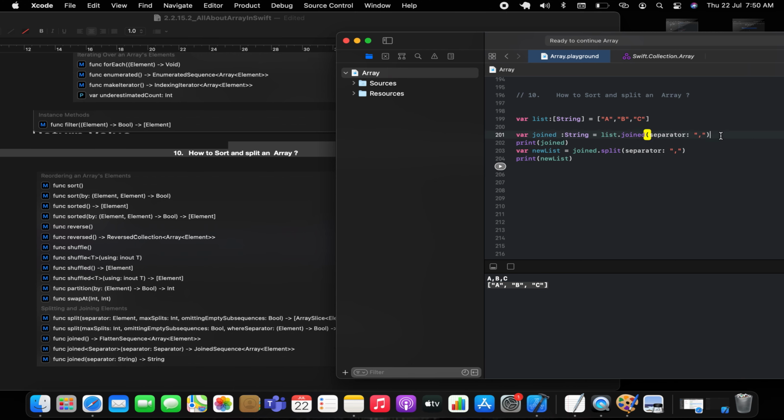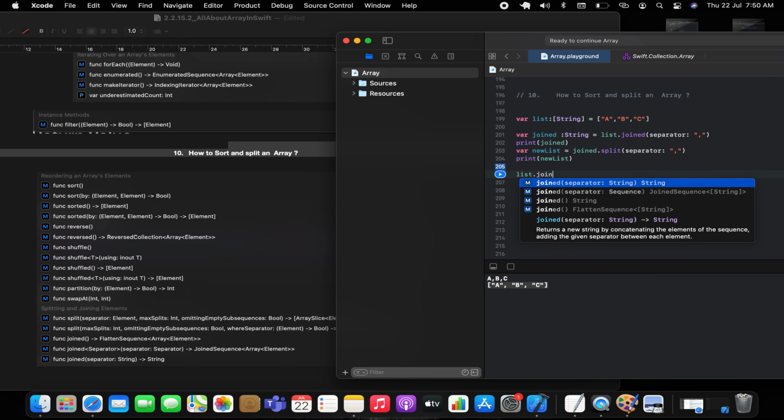So there are some more features. Max split separator is okay. Joined, what is joined, and what are some more functions, that also we can cover, because we covered already everything. So why should we stop here? List, joined, separator is fine.